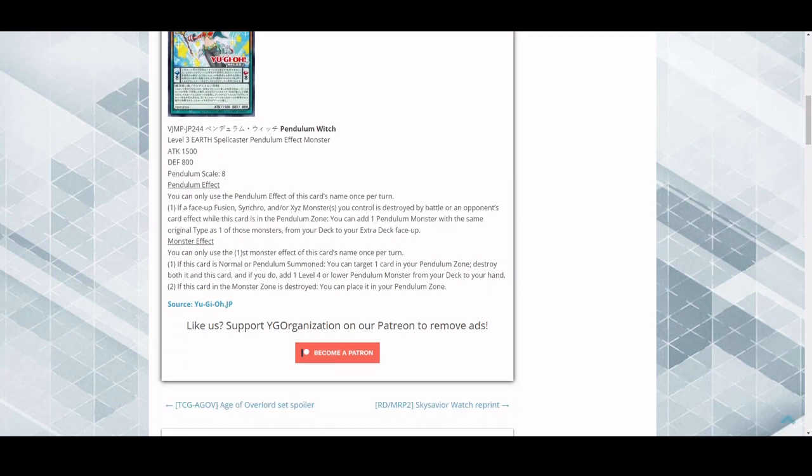But that's not what the card does, so we'll go to the monster effects. You can only use the first monster effect of this card's name once per turn. If this card is normal or pendulum summoned, you can target one card in your pendulum zone, destroy both it and this card, and if you do, add one level 4 or lower pendulum monster from your deck to your hand. If this card in the monster zone is destroyed, you can place it in your pendulum zone.